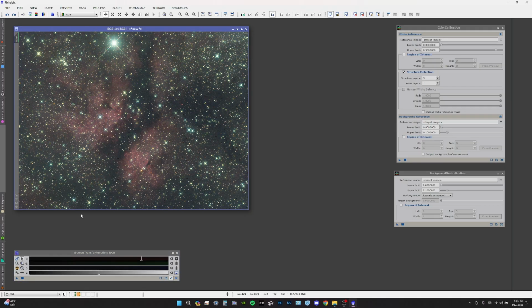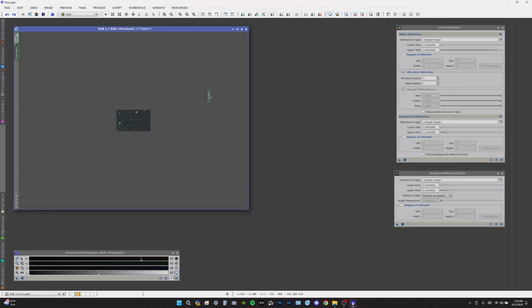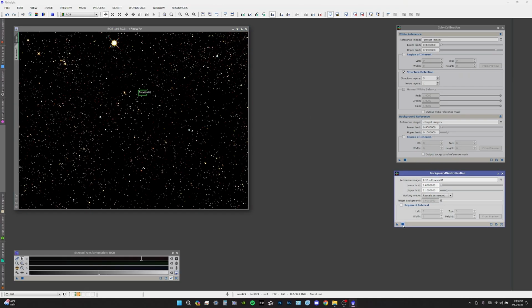We're going to hit Alt-N, and we're going to draw a nice, decently sized window on some of the blackest areas of this image, anywhere where there's neutral dust, an area of the image that doesn't have a lot of signal. Either way, we want something that is supposed to be neutral. Once we have this preview, we're going to drag it into the reference image panel. Once we hit the square, it's going to apply that.